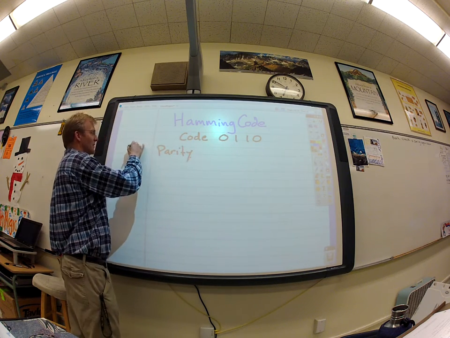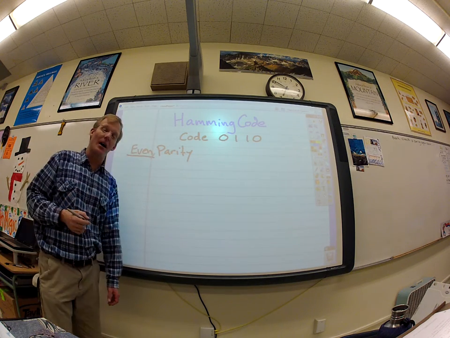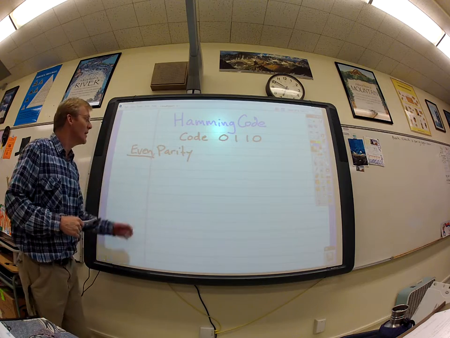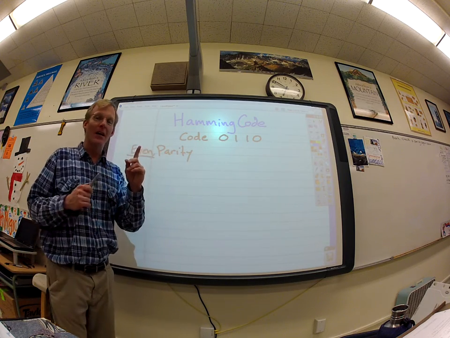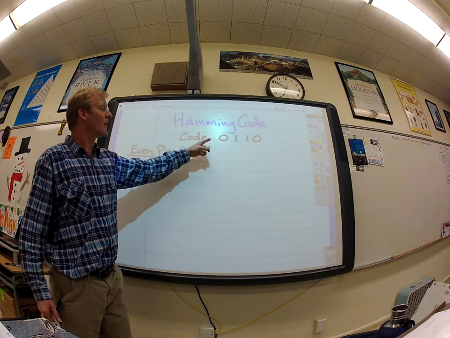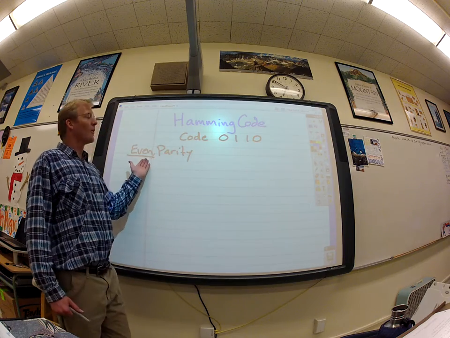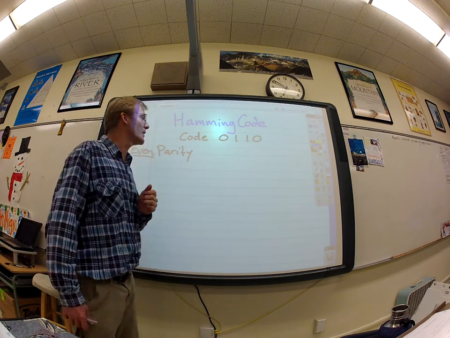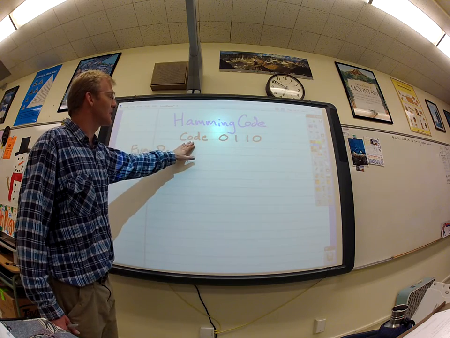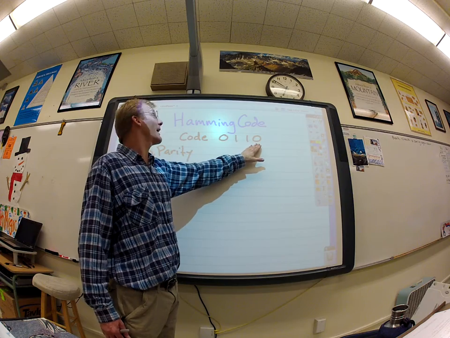And in particular, even parity, as opposed to odd parity. You'll read about odd parity in there. But even parity means that we need to have an even number of ones. Remember, digital codes are in ones and zeros, binary coding. And so we're always going to be looking for an even number of ones, or an even total, if you will. So the first thing we need to recognize is we want to code these 4 numbers with Hamming code.